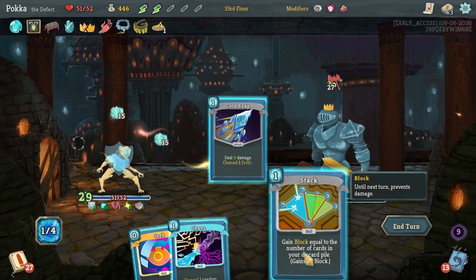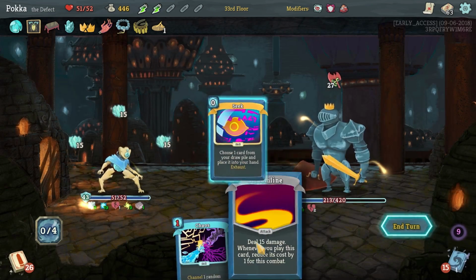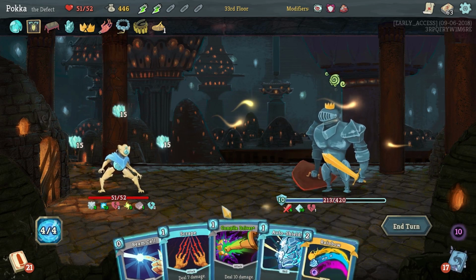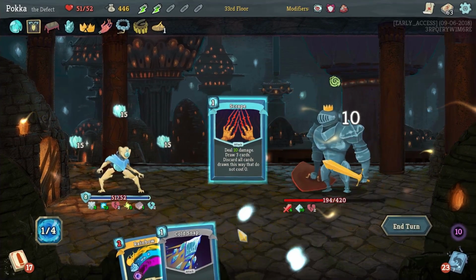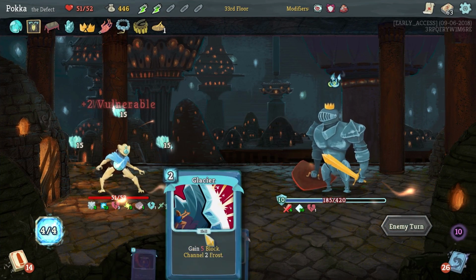A Cold Snap is fine. This is even finer, whatever finer means. A Streamline. Right, I thought I could play it. Apparently I can't. How am I getting so much block? This deck is actually more ridiculous than I initially thought. Cold Snap. 10 passive block per turn. He's just never gonna die.